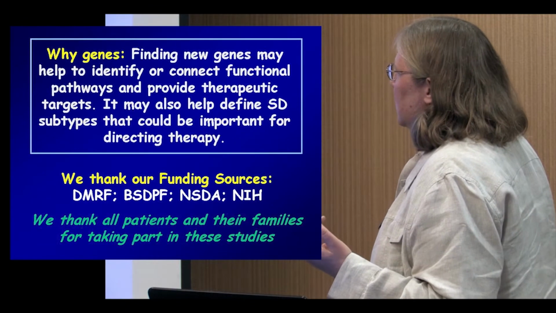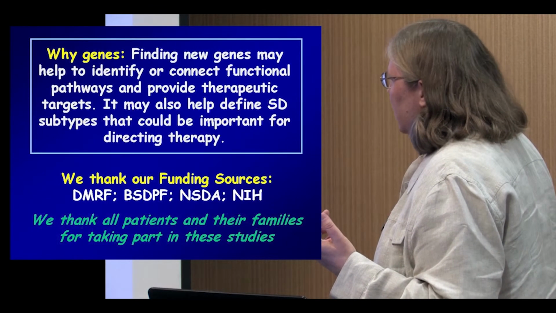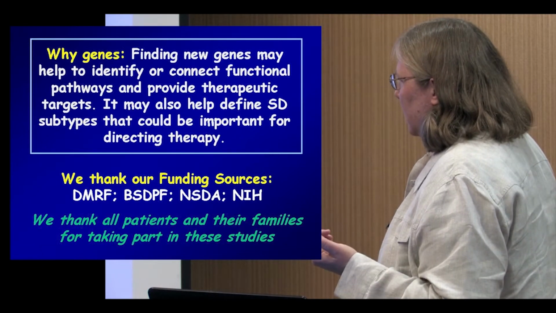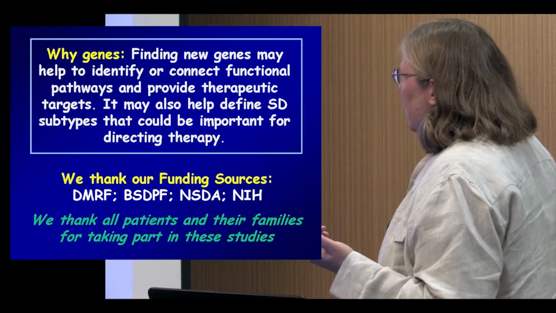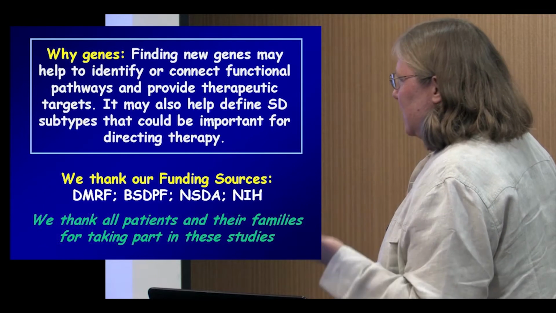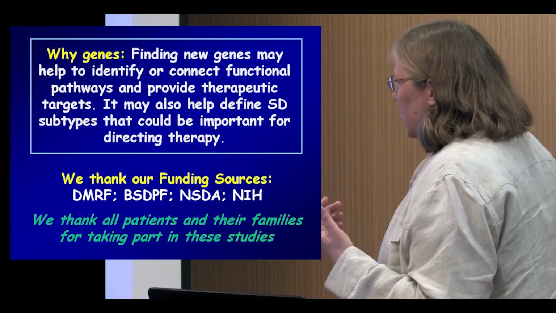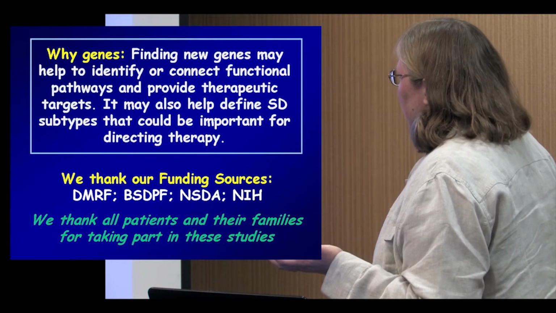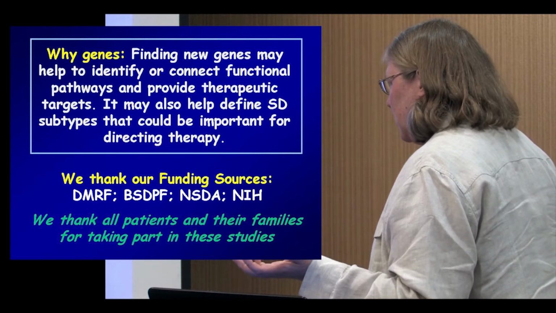I'd like to finish up with, why are we even trying to find genes? Finding new genes may help us identify or connect functional pathways, which will then provide us with therapeutic targets. And as I said before, it may also help us define SD subtypes that can be important for directing therapy.